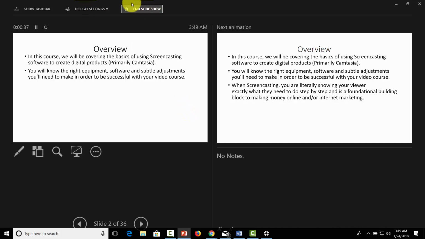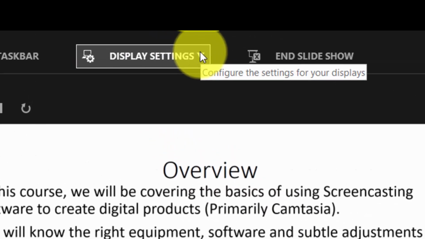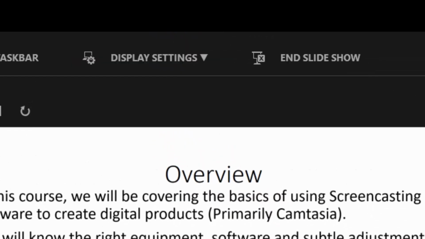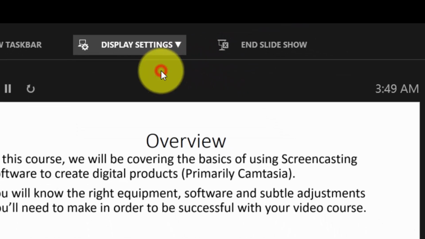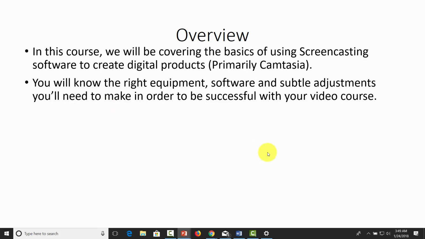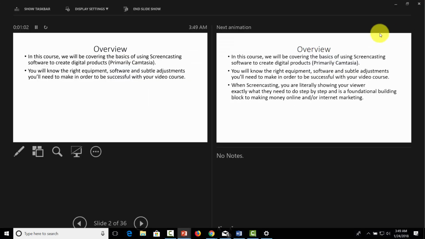You can have this display setting on any screen that you're going to be using, so if you want to switch displays, you can do that. The screen that I'm actually going to be recording on is the one that has the full screen, and I can toggle back and forth between those two screens.